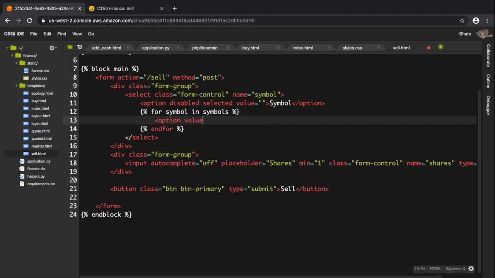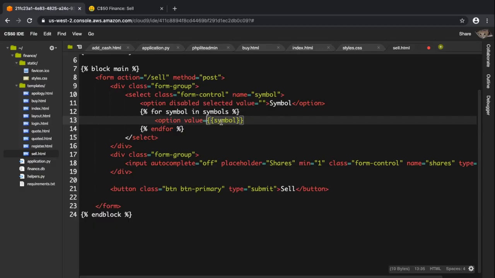which is going to be the value, which is what is sent to the backend, right? So this symbol variable is going to be evaluated here, so whatever the symbol is, you're going to get that. If the list contains Apple, Microsoft, Facebook, Amazon, for example, then we're going to get Apple in the first iteration, Microsoft in the second, Facebook in the third, Amazon in the fourth, and so on. Get the idea here?